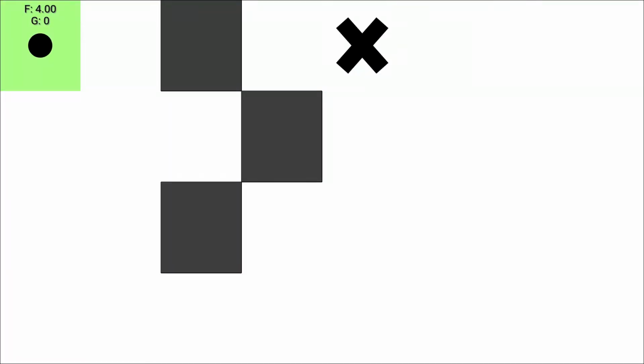Let's move on to a slightly more complicated example. This one will lead us a bit away from the goal at first before eventually moving back towards it. We can see in the first step the 2 neighbors are expanded, and the green one is the one with the lowest f-score, so it's chosen. Now we know that we need to go down and around the wall before hitting the goal, since you can see the whole map. But A* can't see the entire map like this.